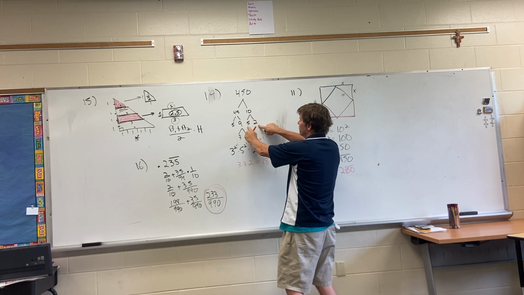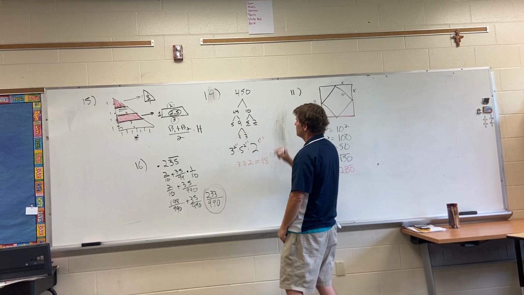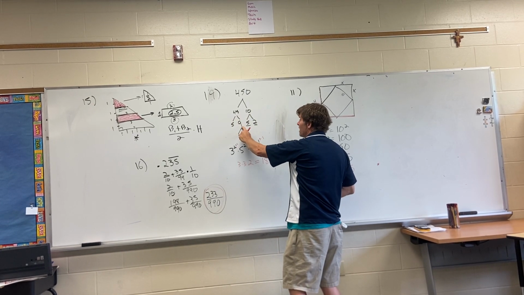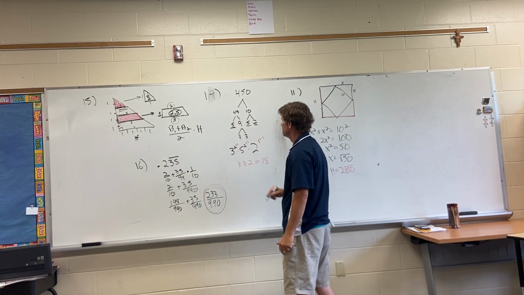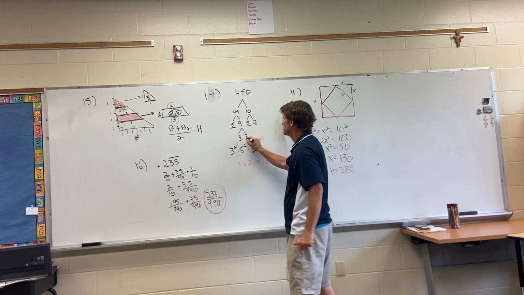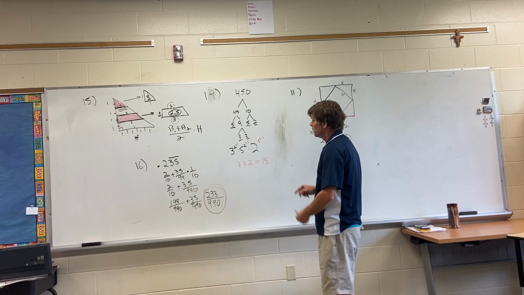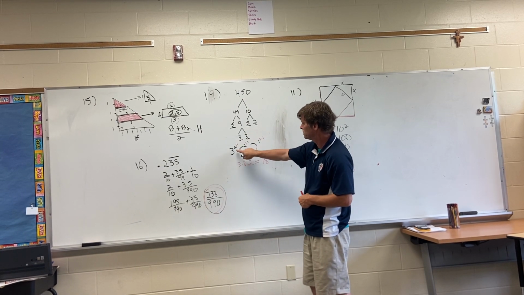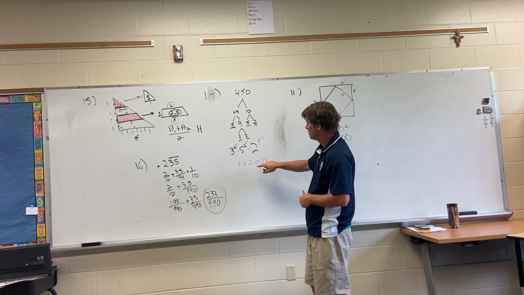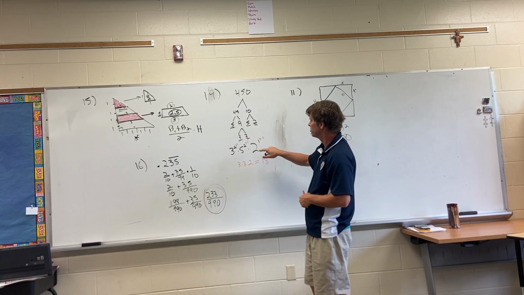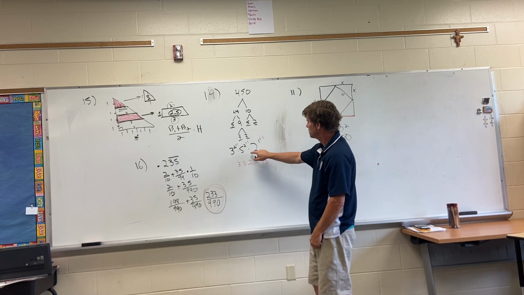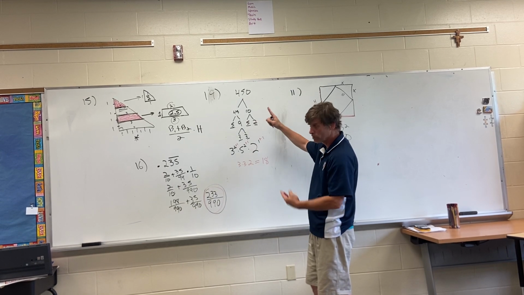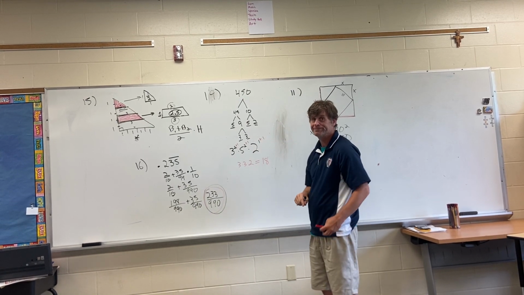I split the 10 into 5 times 2. Those are both prime. This is 5 times 9. 5 is prime. I split the 9 into 3 times 3. And you write out the prime factorization. It's 3 times 3, which is 3 to the second power, times 5 times 5, which is 5 to the second power, times 2, there's only one 2, so 2 to the first power.